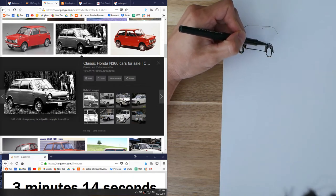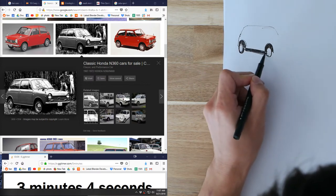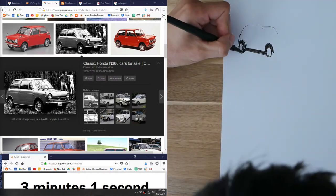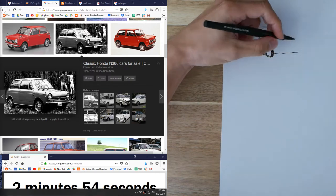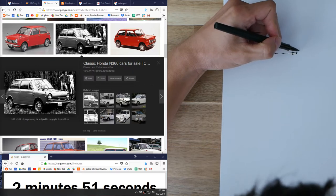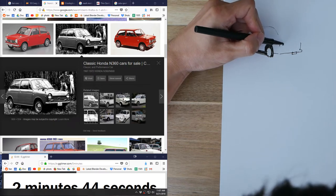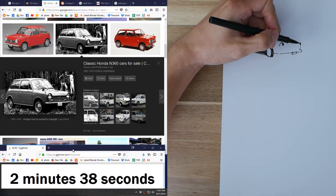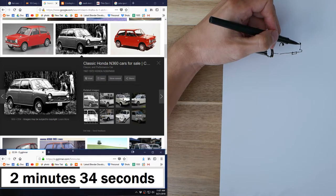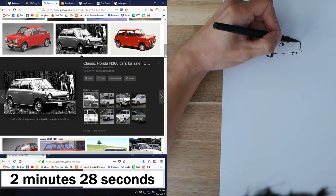And the basic idea with these quick sketches is we're just continually asking ourselves what's the most important thing here in the picture, and just remind yourself over and over again, what's the most important thing? What am I forgetting? What are the big major landmarks and shapes that I need to hit in order to make this a recognizable drawing? And we have 2 minutes and 40 seconds. So yeah, the timer just helps us to keep us on our toes and keep us checking ourselves over and over.